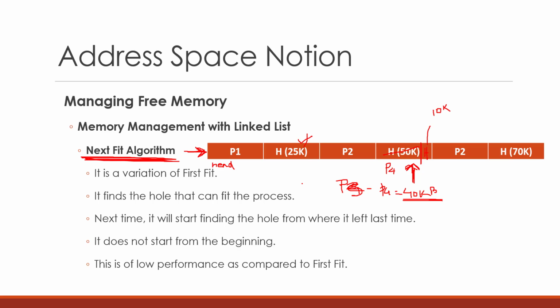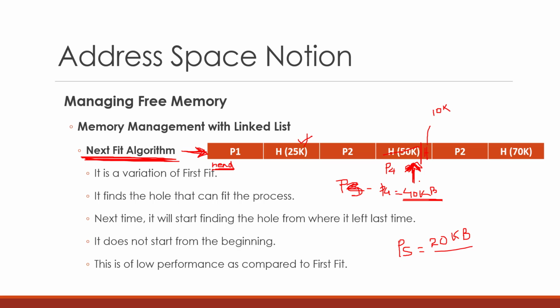What this pointer does is, whenever the next process comes, so let's assume our P5 comes now. P5 needs 20 KB of space, right? So P5 comes. According to this algorithm, the operating system will not start from the head. It will not start searching for free space from the head. It will start from this pointer where it stopped, where the last iteration or the last search stopped.